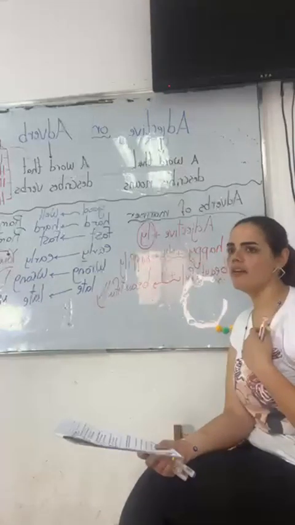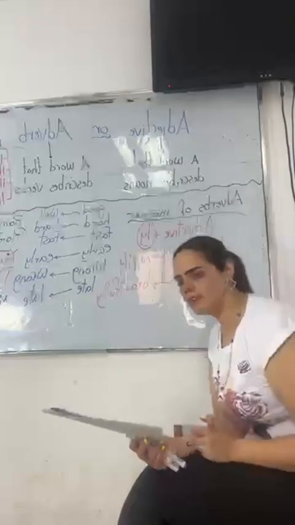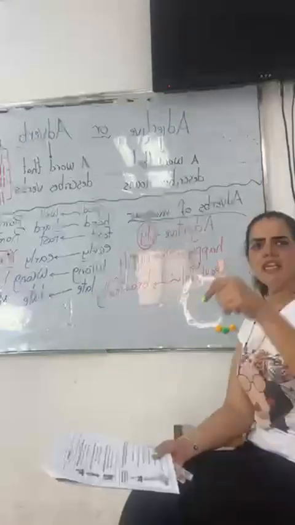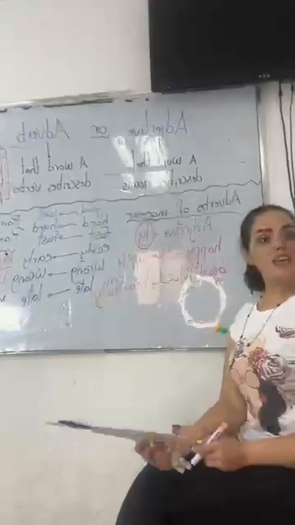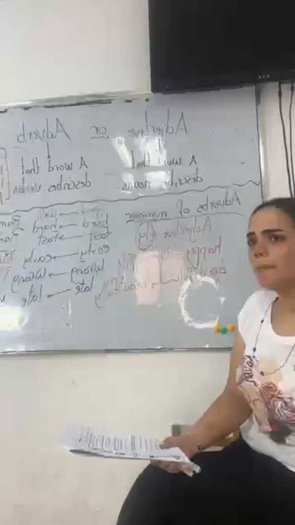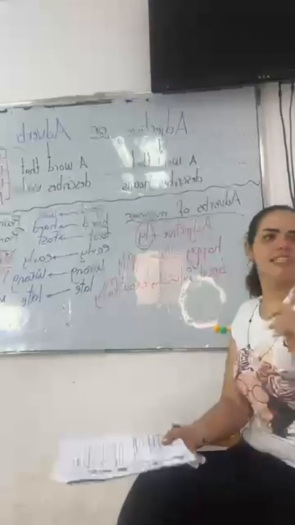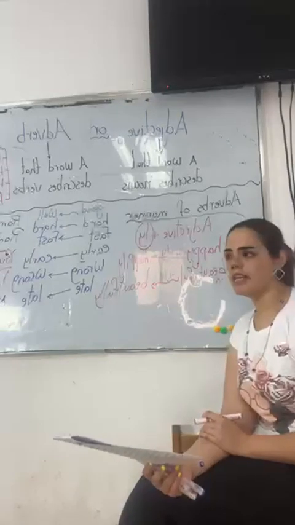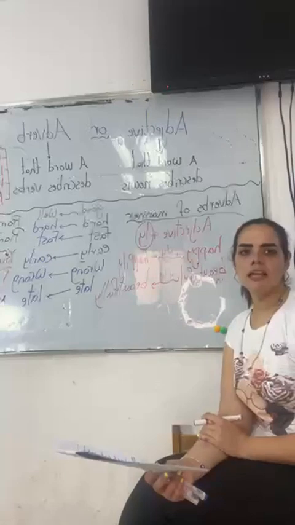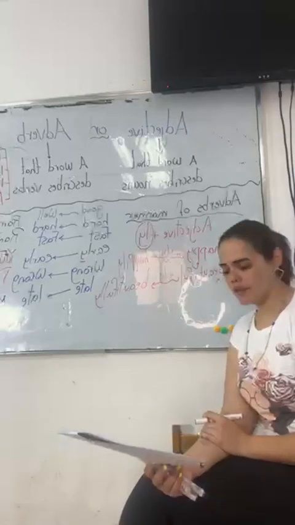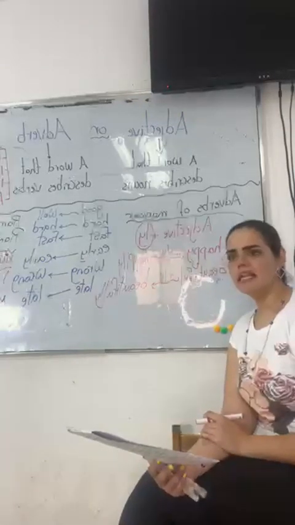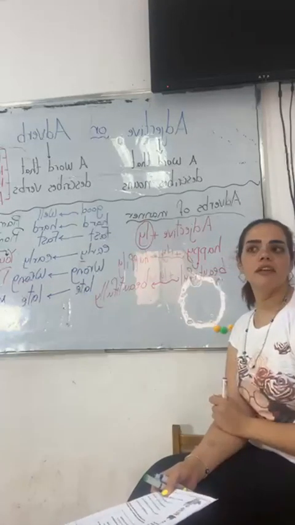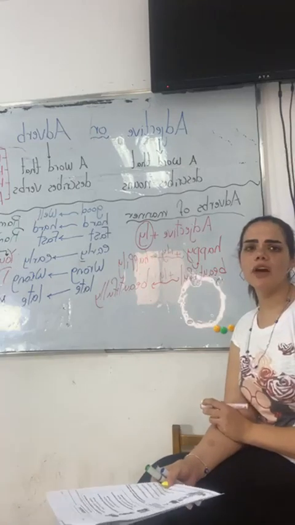I want Rahaf. Read number four and solve it. George, when you come here, what is the adverb? Here. It's an adverb to describe place. Where? Place. It's an adverb to describe where the verb is done, and between two brackets, place. It's an adverb of place. Where and place. Deal? Deal. Okay. Finish? Yes.